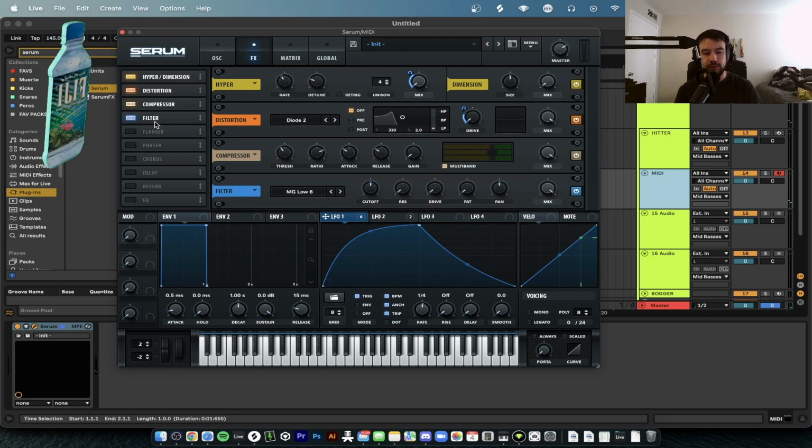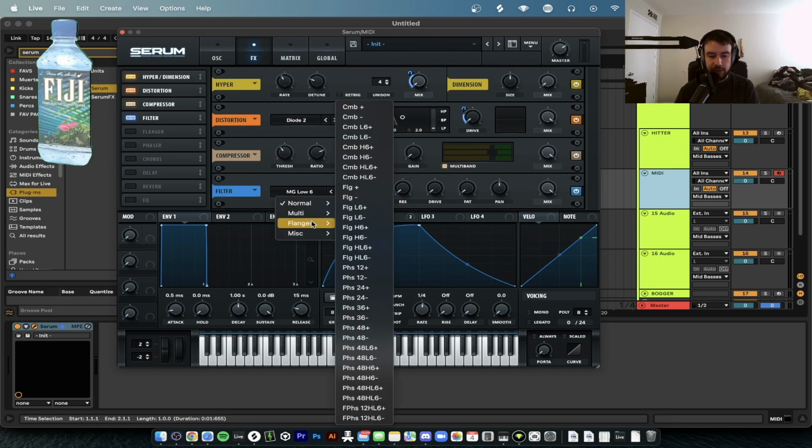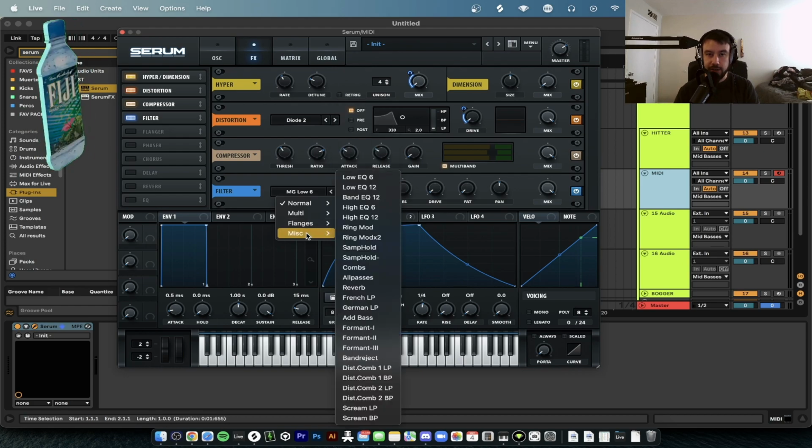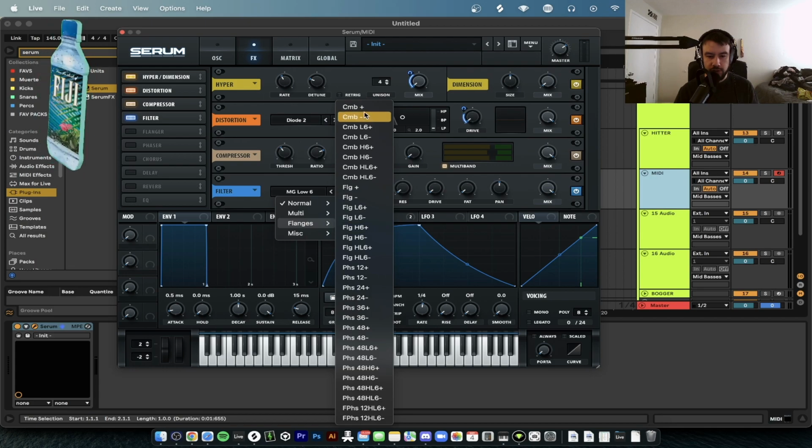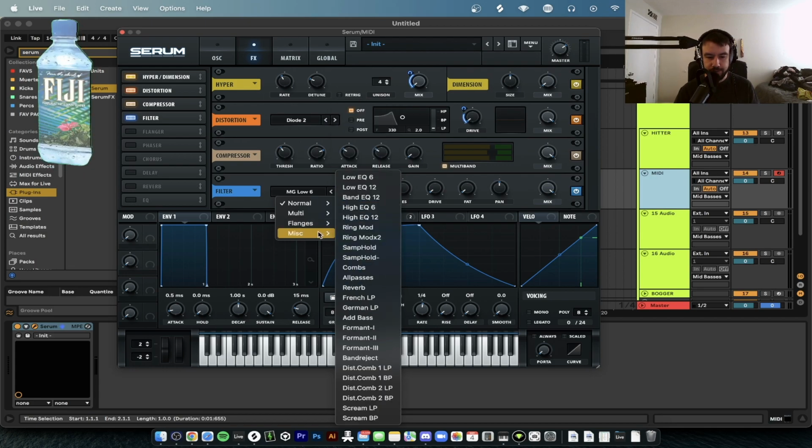Lastly, the other important knob that I want to show you, that I want you guys to try, is going to be the filter knob. Now, if you go to the flanges or the miscellaneous, you can mess with these, and these are going to add different tones and different sound qualities to the sound. If we do combs, all passes, or reverb, these are 3 of the heaviest filters. You can also use formants, and you can also use these combs and these flanges.